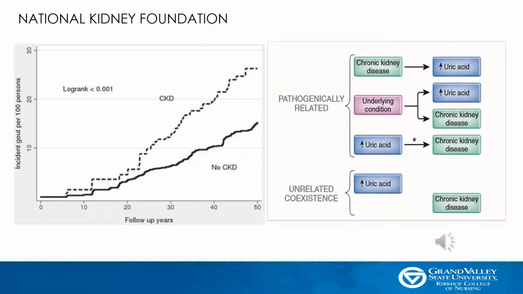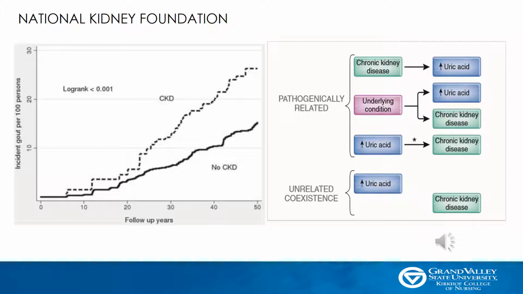So this slide shows you the parallel rise in gout and chronic kidney disease, and has led investigations to the study of their relationship, including a retrospective cohort study based on 54 years of follow-up data from the Framingham Heart Study, which found that the risk of developing gout and chronic kidney disease doubled compared to subjects not having chronic kidney disease and gout as a baseline. This difference remains significant after adjusting for all other gout risk factors.